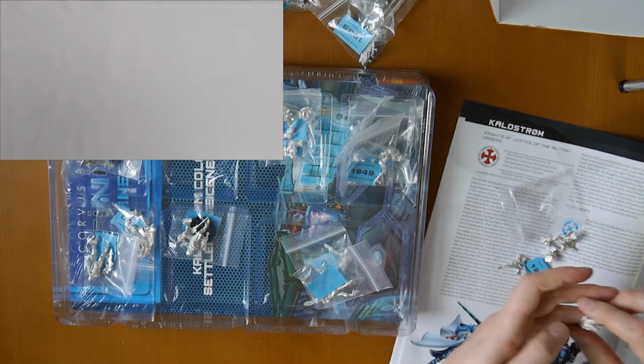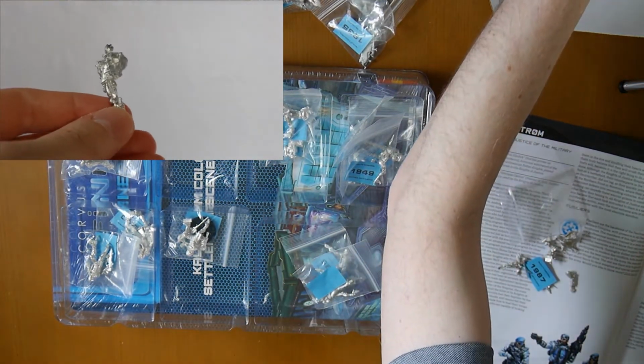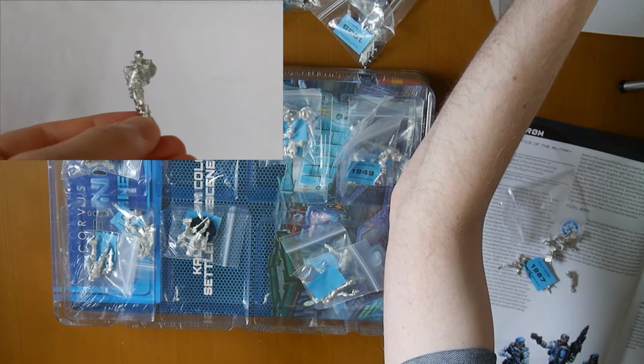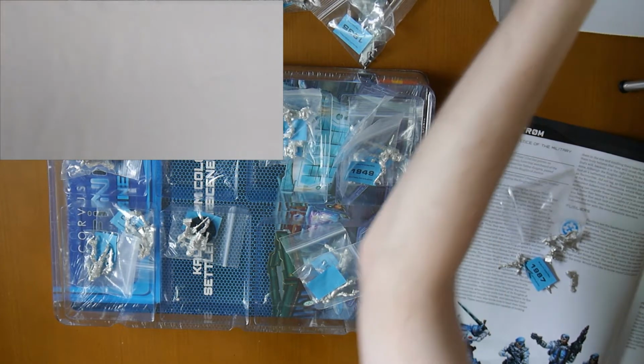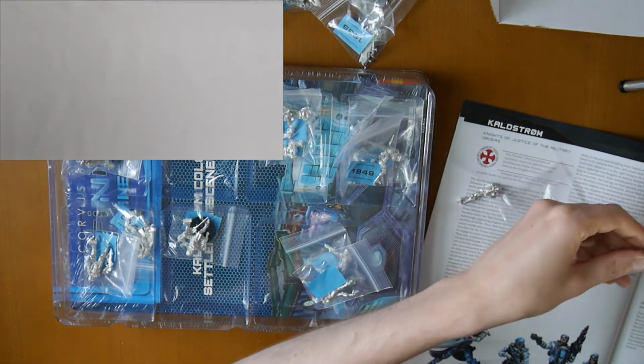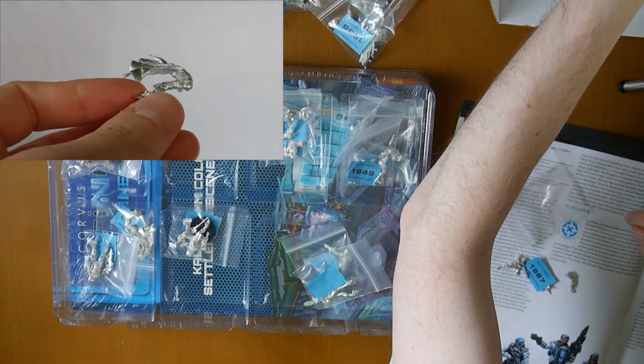Up next we have what I assume is the orc. It's gotta be the orc because it's coming in very many parts. And here's his leg and torso, with half a head. Here's the cloak and his other leg.